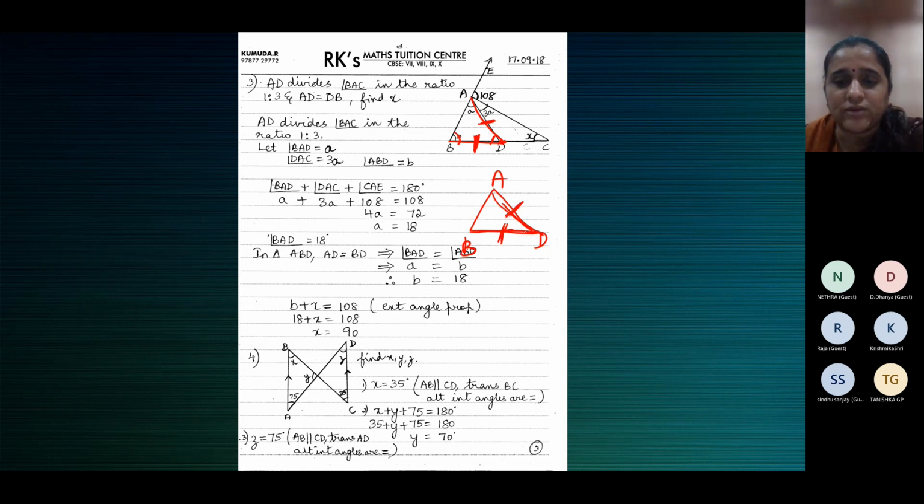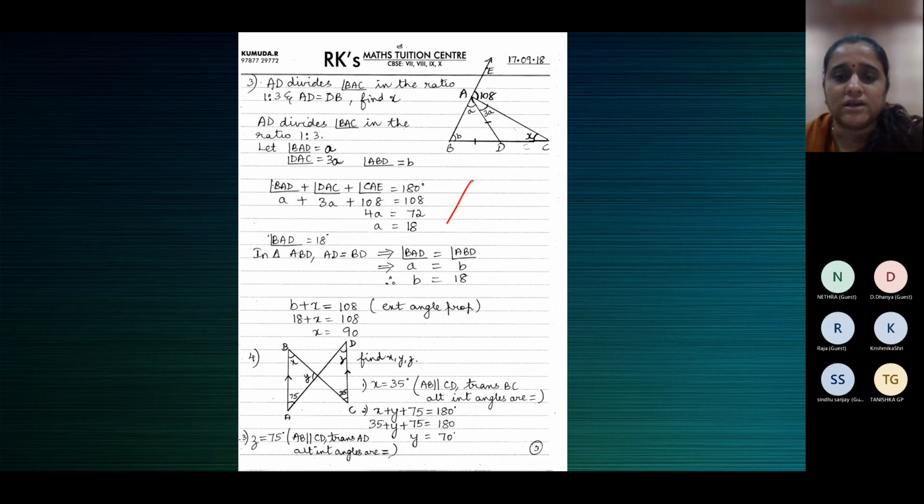These two equal sides diverge, going in different directions. But where do they meet? They meet here at D. Leave that angle formed at D. The remaining two angles are equal. You can remember it like that. We will be proving why in an isosceles triangle, when two sides are equal, the two angles are equal, or when two angles are equal, the two sides are equal. For now, to solve this, we'll understand which two angles are equal.